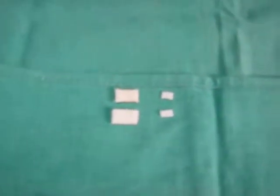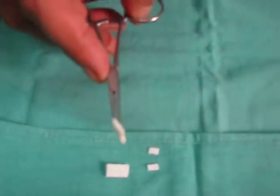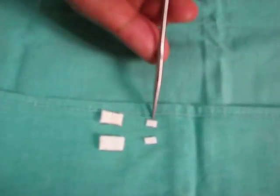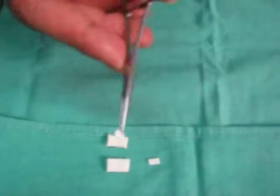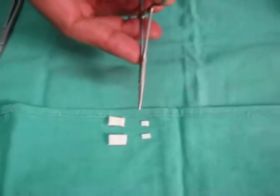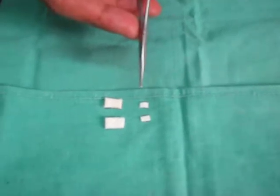Today we are going to do a video on showing how to give plegats. Plegats are sometimes soft plegats like this, made of Teflon, or they can be very small plegats made of PTFE, sometimes used in VST sutures. There is also another type of plegat made of hard Teflon which is used in valve replacement.